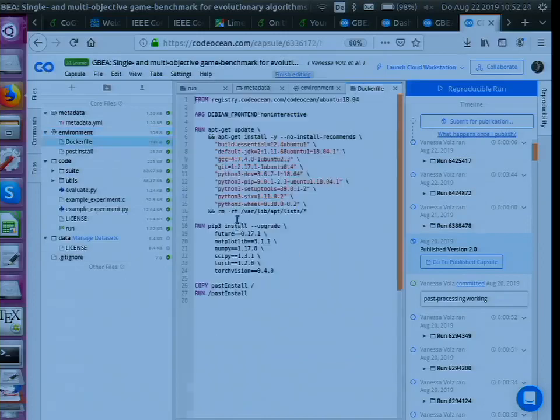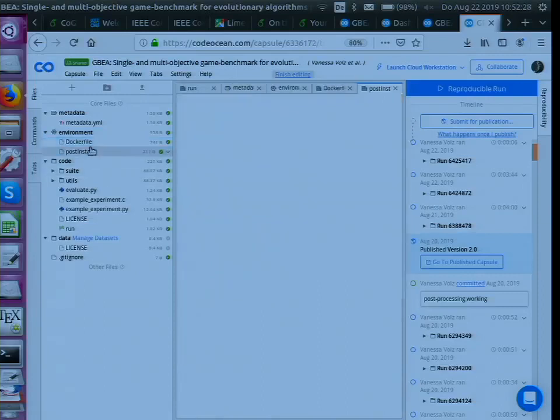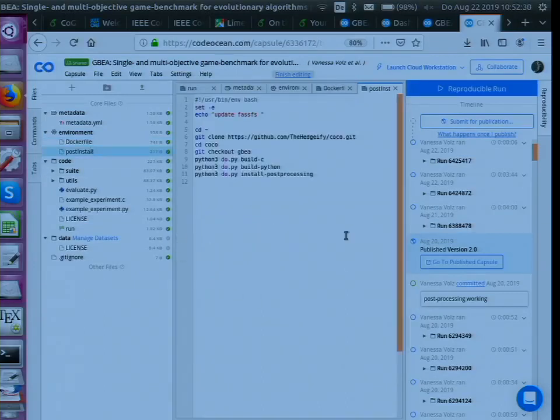So you can also have a Dockerfile, which is generated automatically. In this case, we have a post-install script which downloads the code from GitHub and checks out the branch that's relevant and builds everything. So this should work.